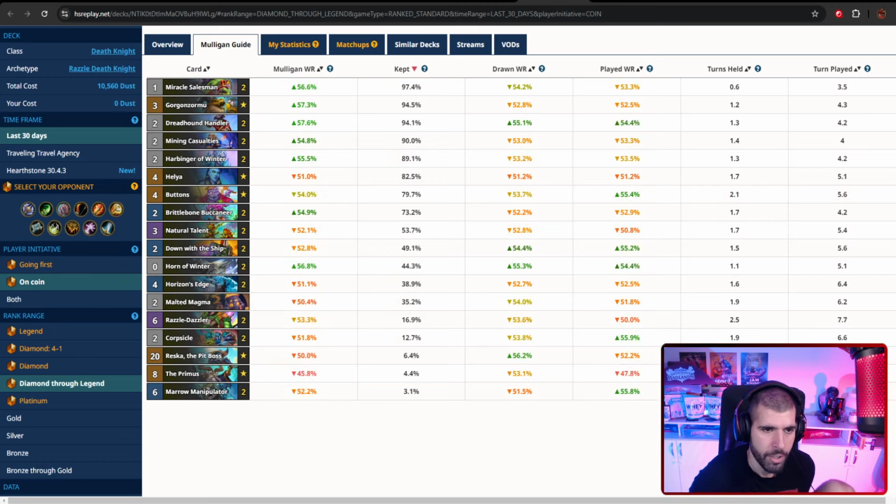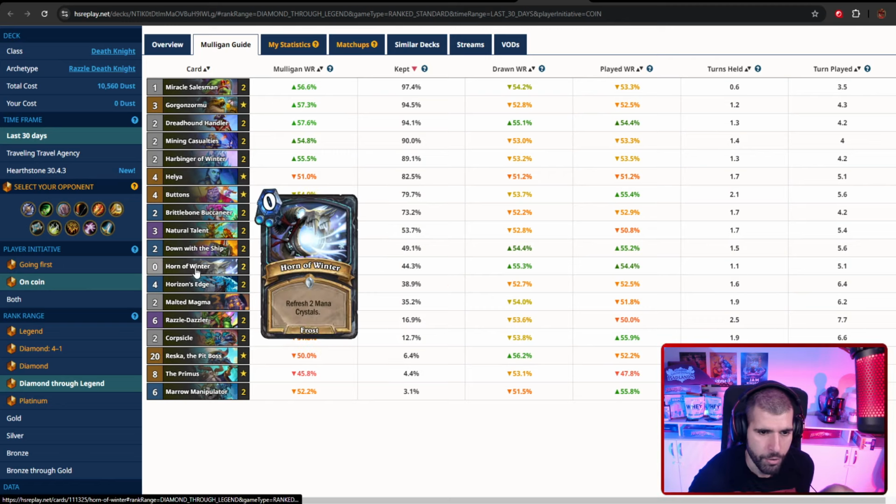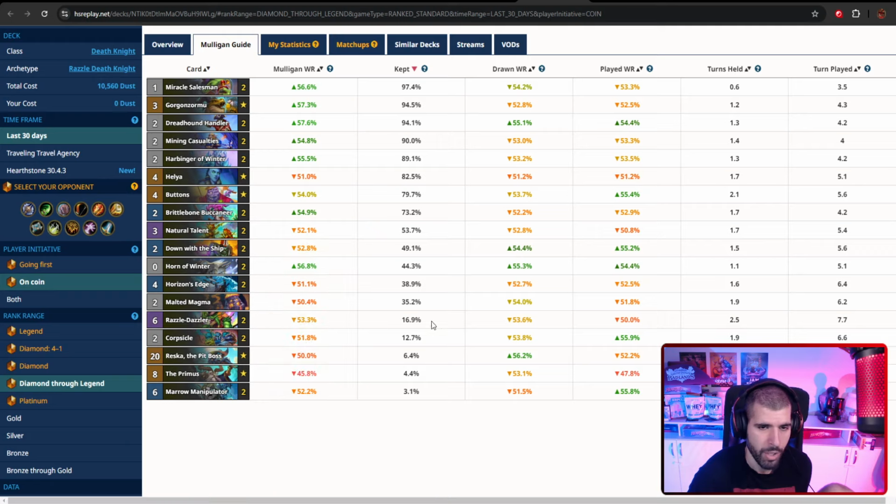As for on the coin here, I'm assuming even the location is a bit better, I guess not by much. Horn could be a keep here as well, if you have a good hand like a couple of 2-drops and a 1-drop, definitely keep Horn in that case. Helya and Buttons are still great, you can even coin them out, or you could coin out a Razzler nice and quick, because you are capable of actually loading it up with 2 or 3 spell schools by then.